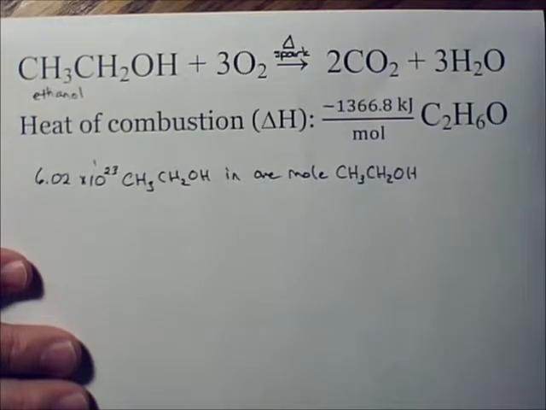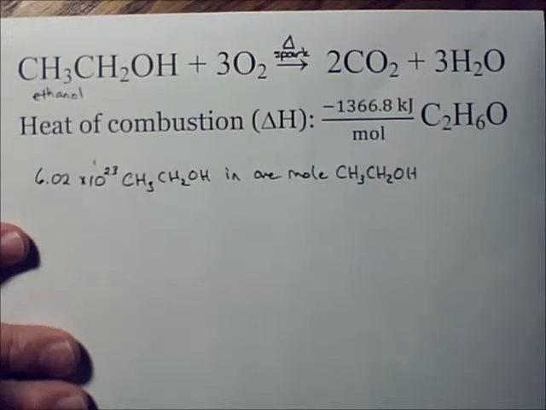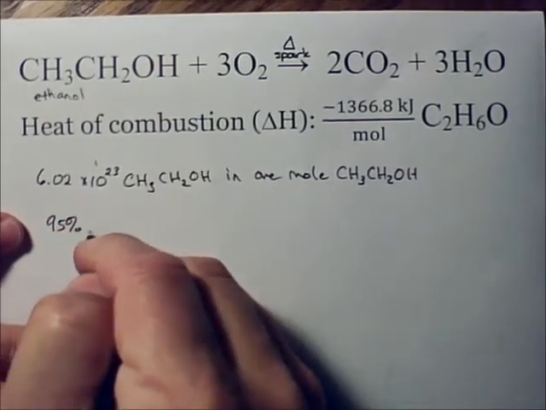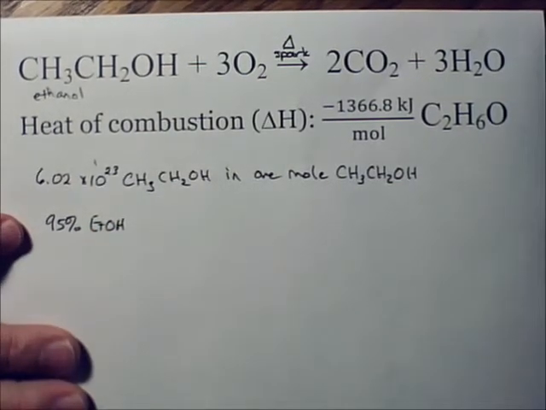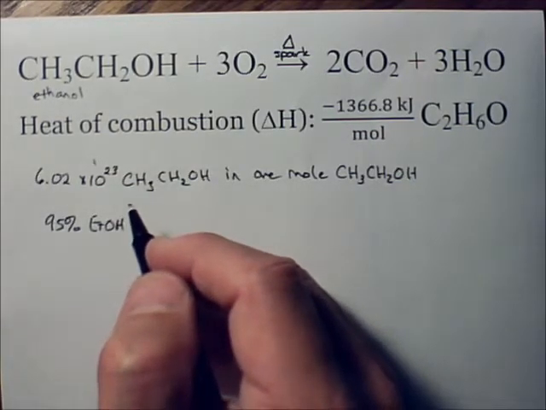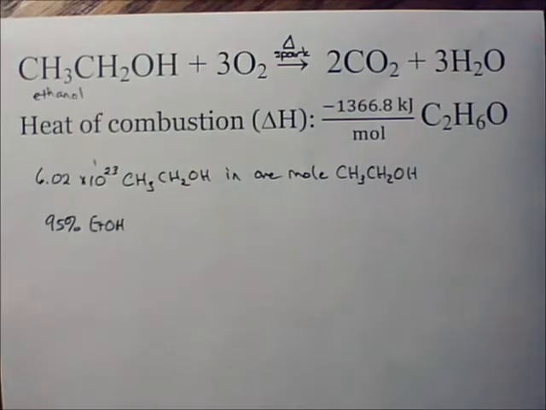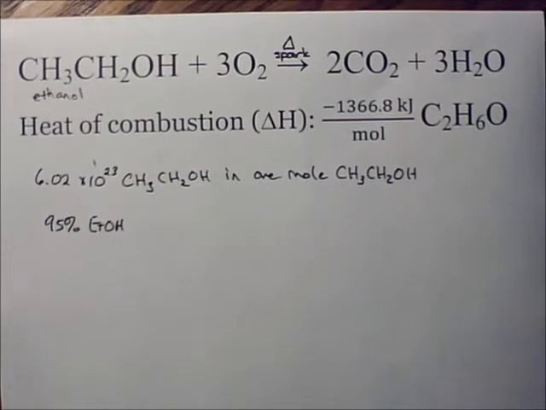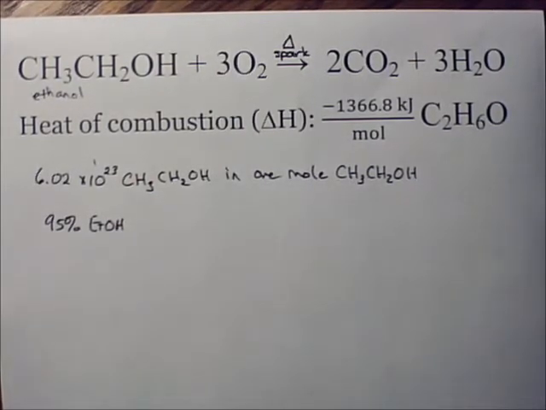If we had that many marshmallows, they would cover the earth 12 miles high. It's a lot of molecules. How many molecules do we have inside that bottle? Well, let's see. That was 95% ethanol. This is kind of a shorthand way of writing ethanol. And I put about 20 milliliters, at 20.3, right? That means that I have 93% of that 20.3. That's rough numbers. That's not really accurate. We could do some heavier math. We could figure out how much it is. How many have a calculator? You have your calculator? So how many milliliters of that ethanol was there in that graduated cylinder?